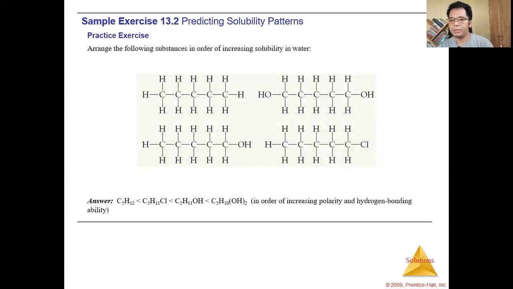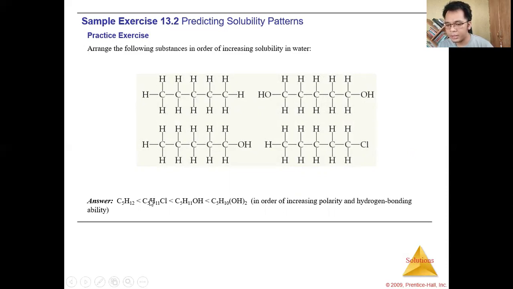Next one here, predicting solubility patterns in water. So, ang titignan nyo lang dito is the number of hydrogen bonding. So, ang mauna dito, syempre, may sagot na tayo. This one, ito yung increasing order. Okay, increasing order, this one is the least because it doesn't contain a hydrogen bonding. Tama. So, it is a dispersion force. This one here is a dipole-dipole force due to the presence of the Cl or chlorine atom.